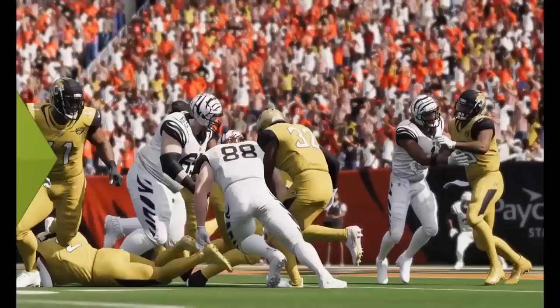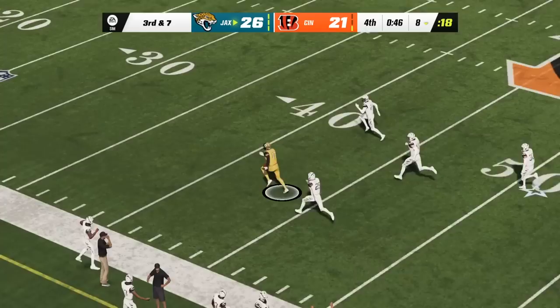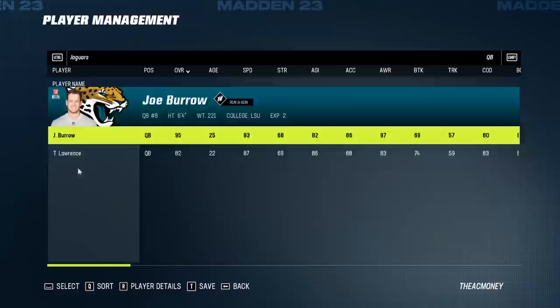But the Jaguars, not done. Trevor Lawrence, in spoiler alert, what will be his last pass as a Jacksonville Jaguar in this video, finding a receiver for a 92-yard touchdown and an exclamation point. The Bengals are going to be the second team eliminated. Evan Engram going 92 yards. And no doubt about it, Joe Burrow is going to be the steal, 95 overall.